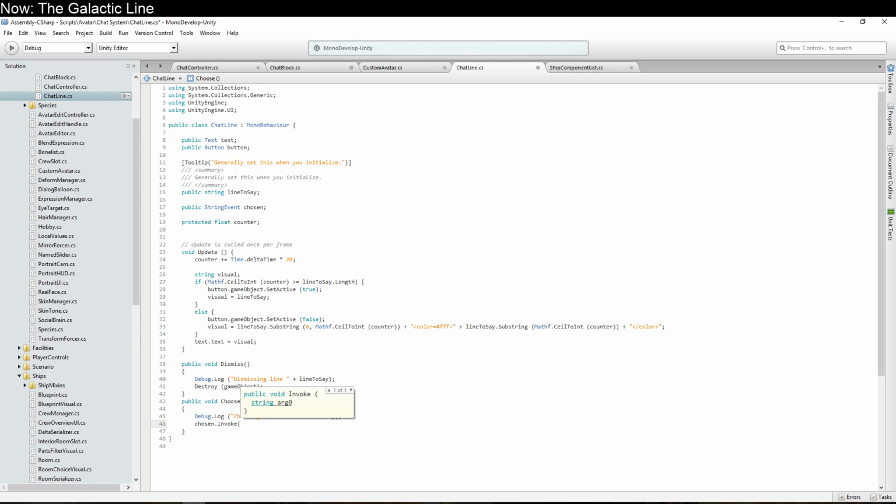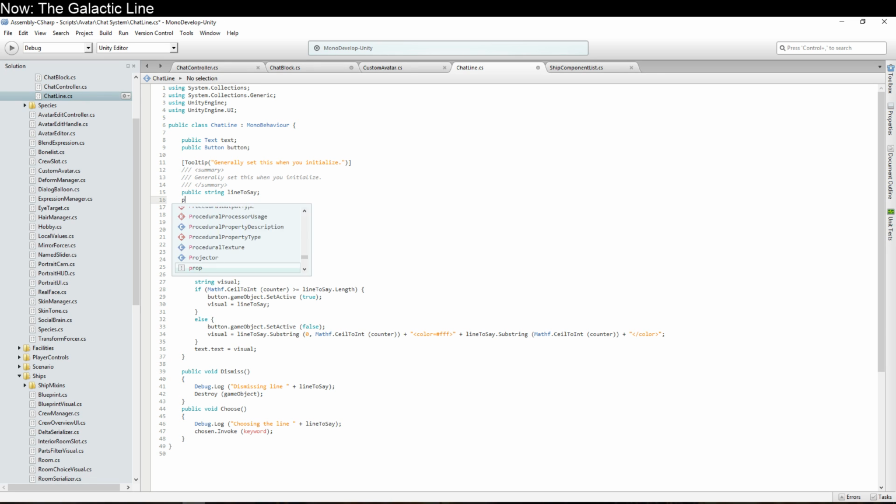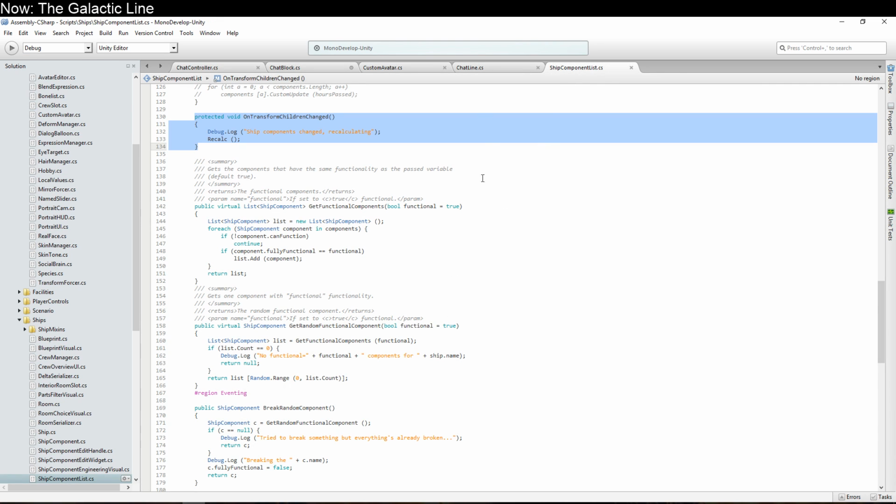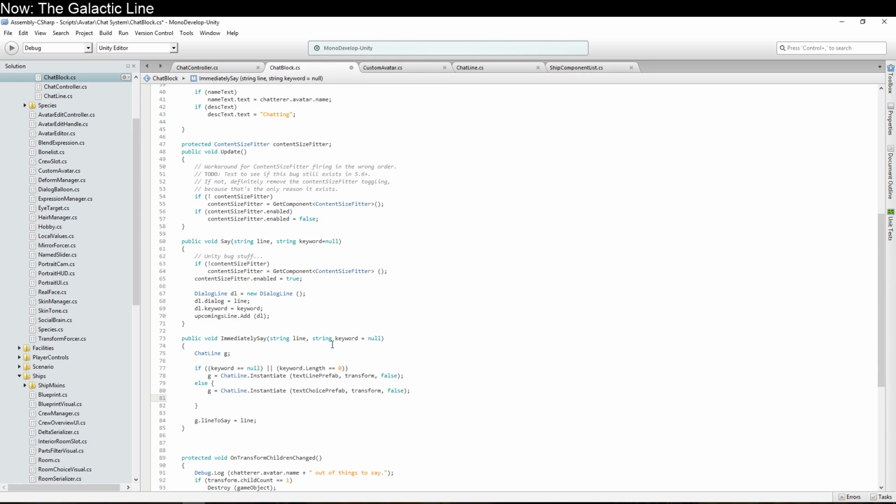wait, do we have to do it like this? There are lots of ways to do this. I guess this might be the easiest way to do it. So we'll go ahead and just pass the keyword. Obviously, we don't have a keyword yet, so public string keyword. So with that in mind, we can say g.chosen, string event chosen.